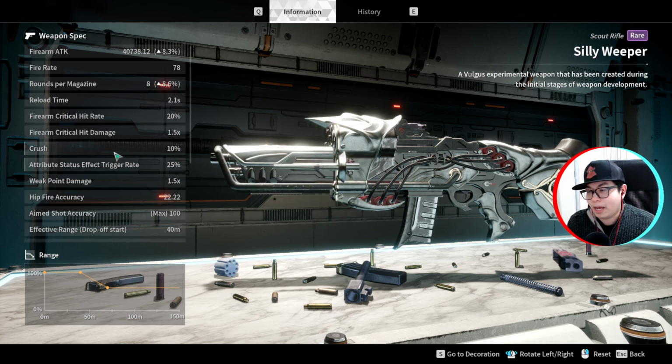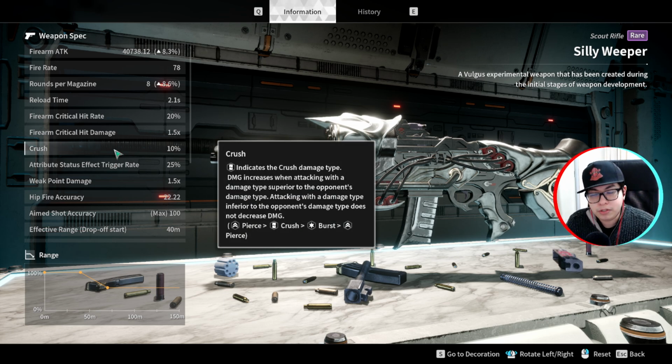You've also got the damage type of the weapon. Now, this is only important for Colossus fights. Why? Because in the field, you're not going to specifically counter every single type of enemy, all right? Take note that it says, if you hover over this, attacking with a damage type inferior to the opponent's damage does not decrease damage, okay? You will always deal at least 100% damage to your opponent.